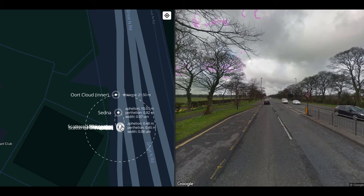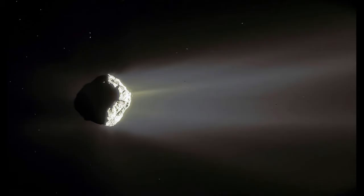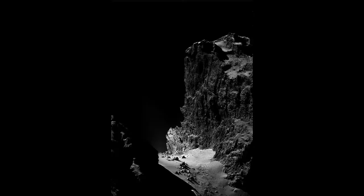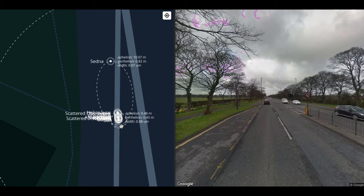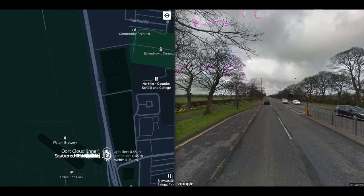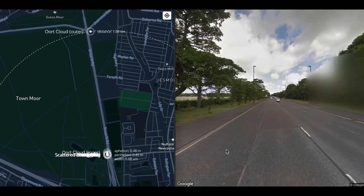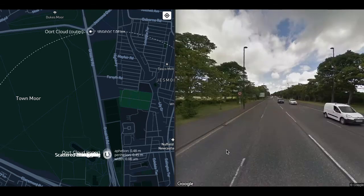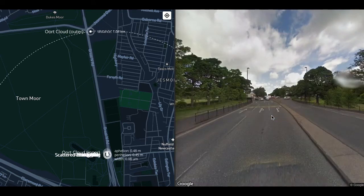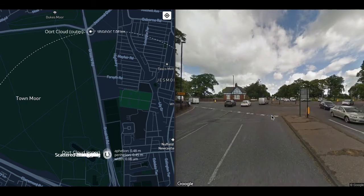On the 6th of August 2014, Rosetta — launched in 2004 — landed a module called Philae on comet 67P Churyumov-Gerasimenko. Philae discovered 16 complex organic compounds on the surface of the comet nucleus, including the amino acid glycine, a protein precursor and one of the basic elements of life on Earth. More likely than not, the first life on Earth, in the form of the first complex prebiotic compounds, was seeded by a comet or something like it — and so probably too was the first water. The archaeological record shows that life and water both appear on Earth at about the same time, four billion years ago.